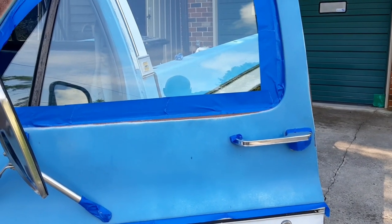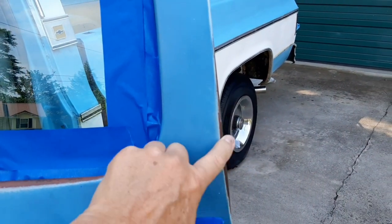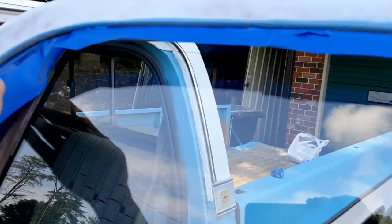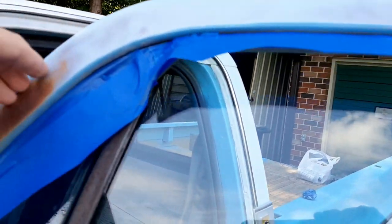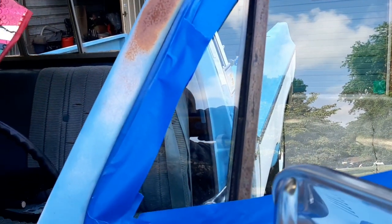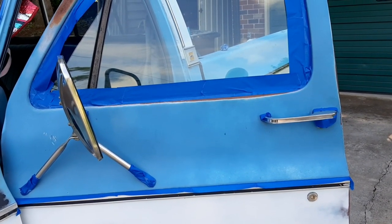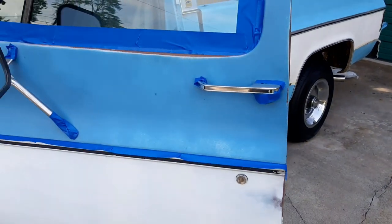I'm looking at this door — I'm into patina style, so I'm going to try to remember to not paint over certain areas. If I get any paint up here I'll get it off. I could go get some petroleum jelly and put it there — that's an idea. I'm trying to keep the part where the paint has actually faded from the sun. It is morning time and I'm not really that good at spray painting in the morning — I'm not what you'd call a morning person.